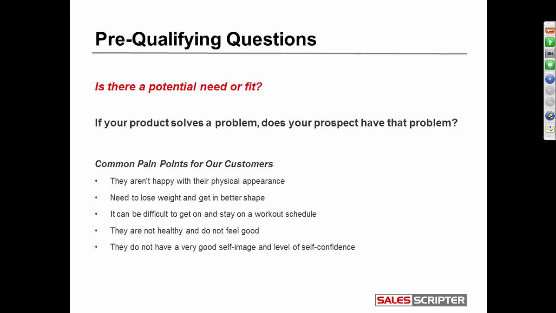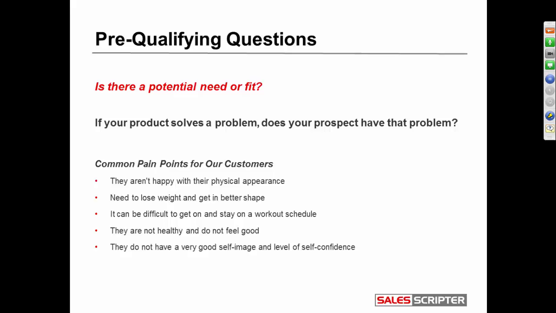So some common pain points if we want to sign people up to a gym or to a fitness club. Some common problems that they might experience are that they aren't happy with their physical appearance. Okay, so maybe they're overweight. They need to lose weight, get in better shape. It can be difficult to get on and stay on a workout schedule. They're not healthy and don't feel good. They do not have a very good self-image and level of self-confidence. So those are pain points.